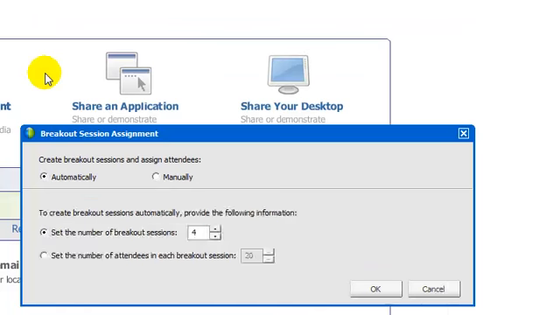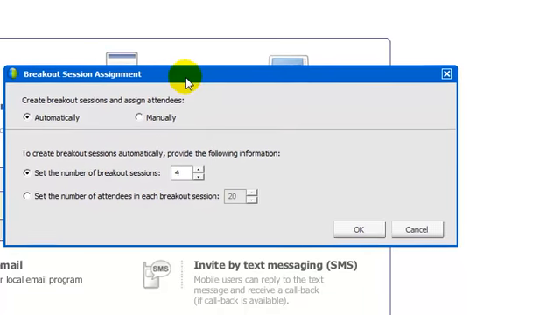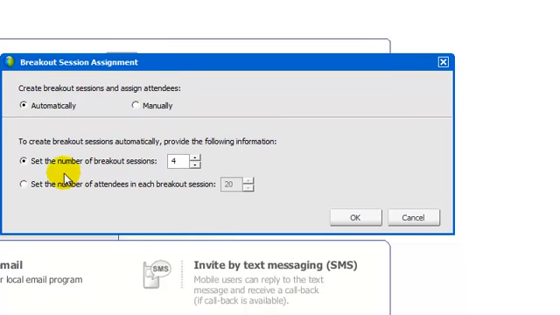So we click automatically. Then this next little window opens and asks how you want the participants to be divided. You can define the number of sessions. If there's 40 participants and you define 4 sessions, then there'll be 10 participants in each session.